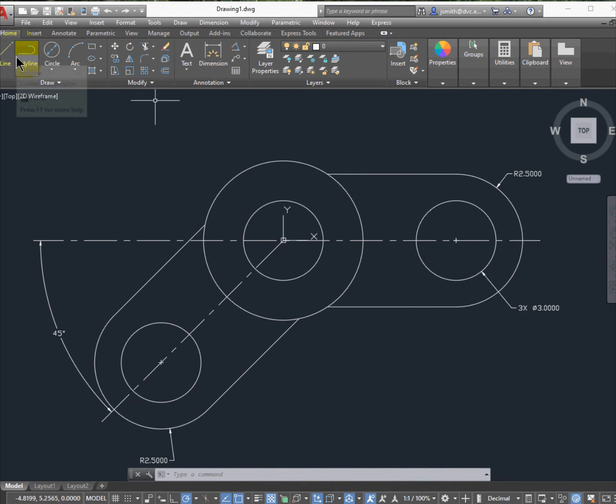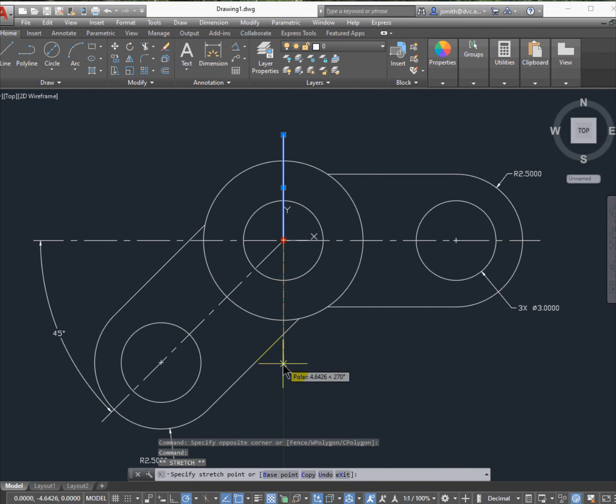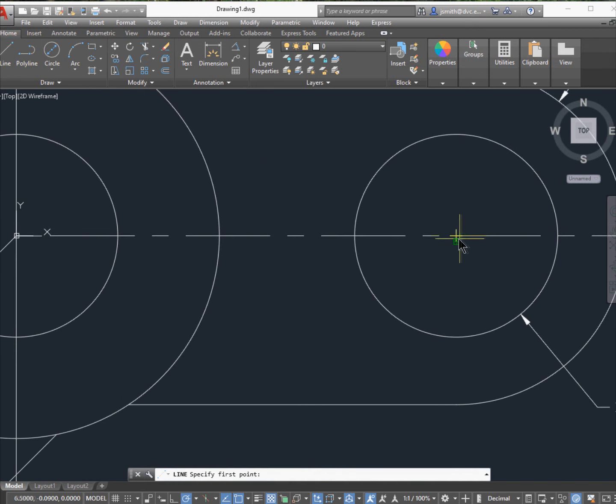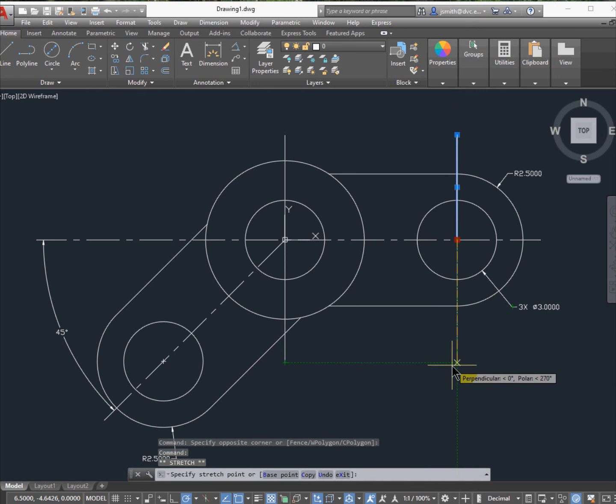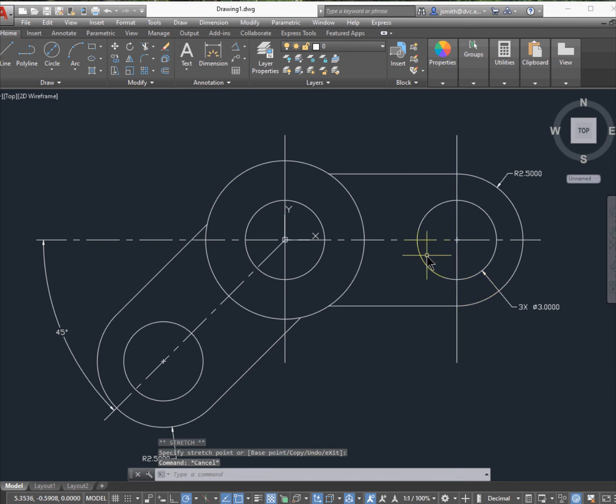All right, so I want to start dimensioning this properly. So I have to make some of these lines, and if I look at that dimension, I have a dimension line here, but it's actually a center line. So I'm going to type in 0, 0, and then just go up and eyeball this a little over, hit escape, and I'll bring this down, and that way I know it's at my 0, 0. And then I'll make another line, and I could type it in at X at 6.5 and then just go up, but I'm just eyeballing it here. And you notice I'm snapping it, I'm dragging it along that green line just to make them visually align.